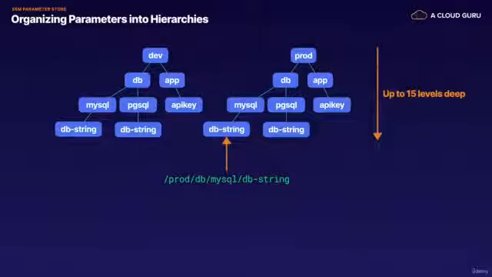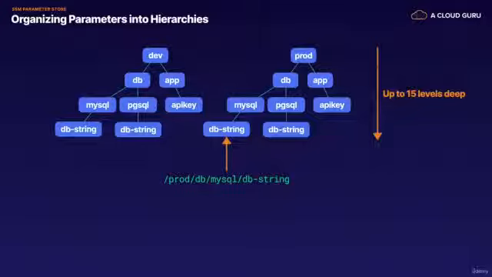Because it's hierarchical, we're able to grant permissions at any point in this tree structure. So you're able to give administrators access to a single piece of information, maybe a single configuration item, or you can grant them access to an entire area for their application. Or we can grant teams access to whole environments, or maybe just prod, dev, or test. And these hierarchies can be up to 15 levels deep.